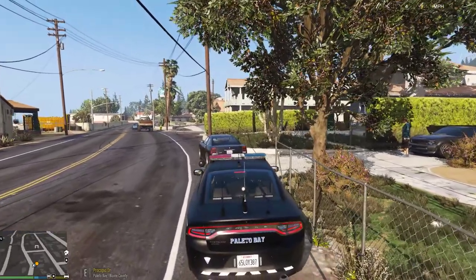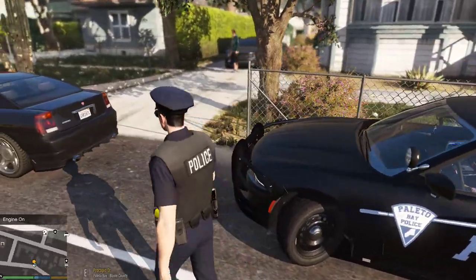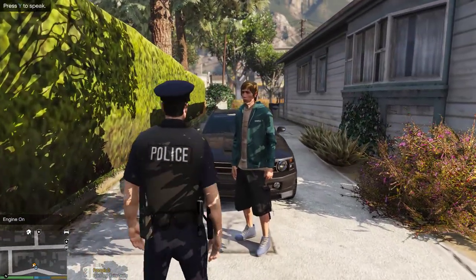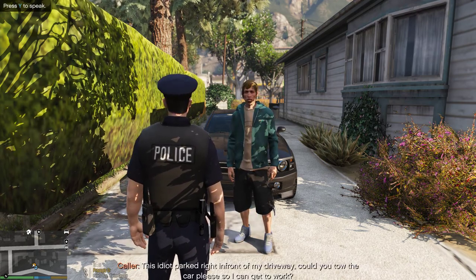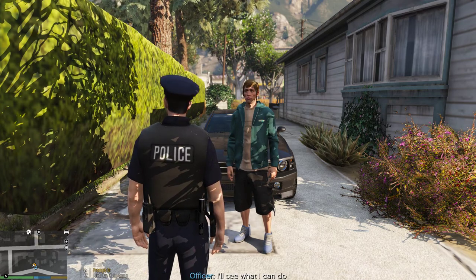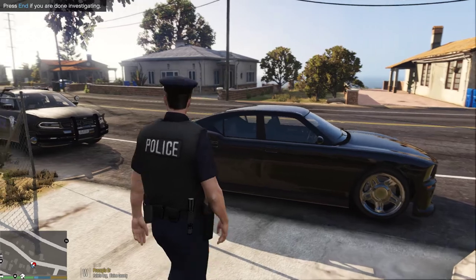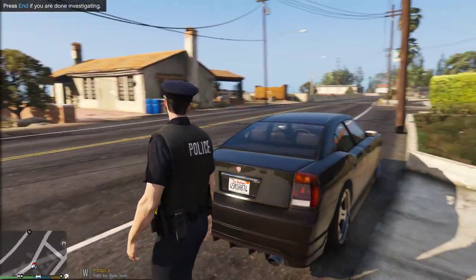Oh, I've had these before. Get out and talk to them here. Alright, the vehicle is blocking his driveway, pretty much is what he's saying. So we'll talk to him and see what's going on. There's no one in it. Alright, so we'll run the plate on it and get it towed.